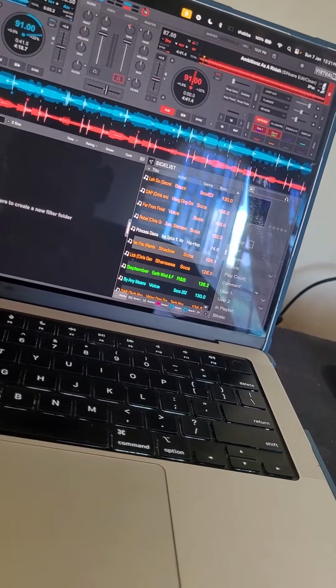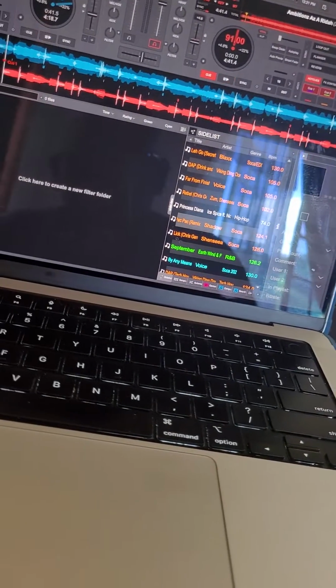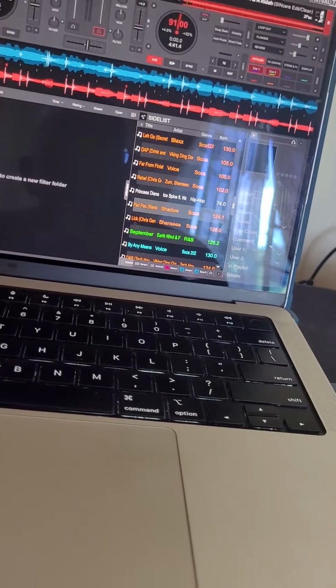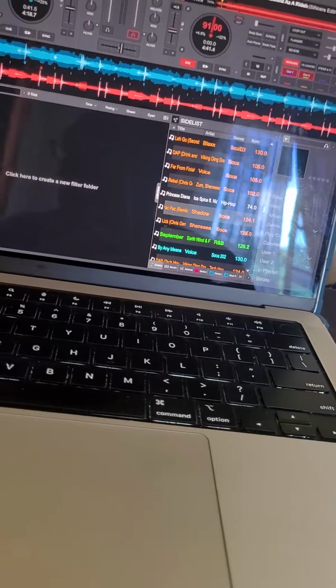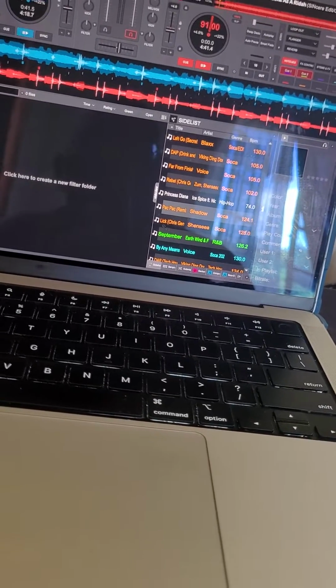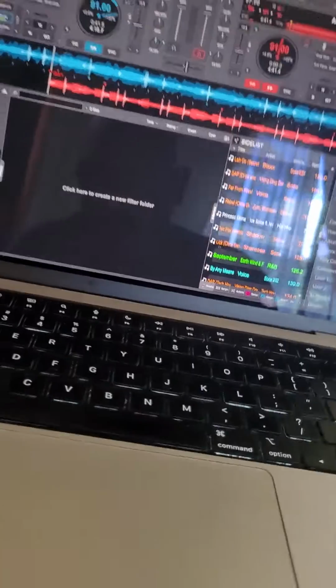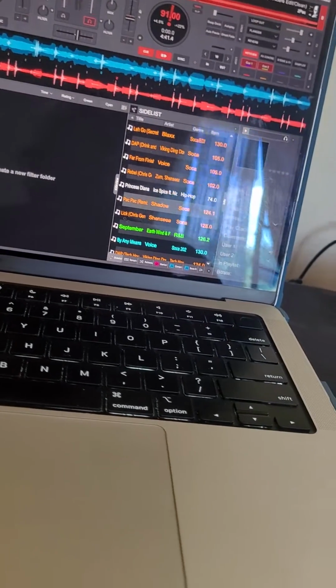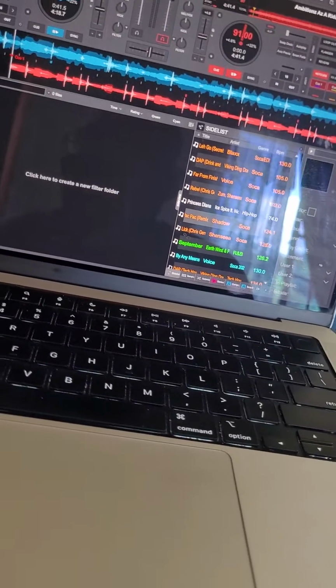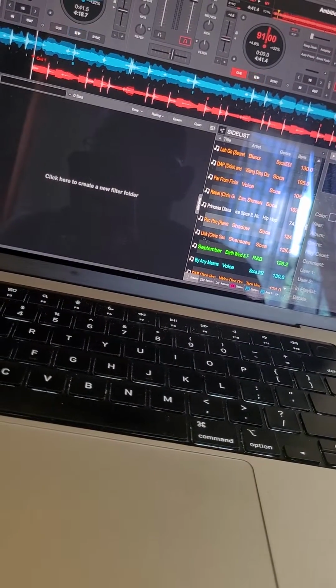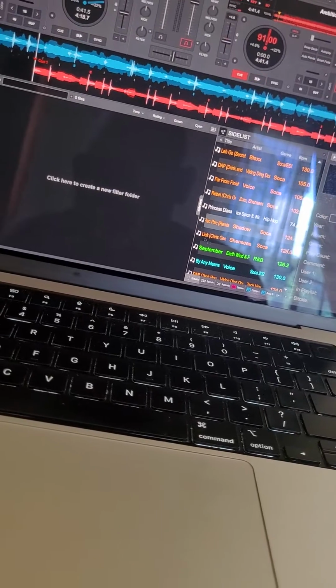Let me get straight to the point. I'm going to talk about duplicates. Which DJ software handles duplicates? The only one that I've seen that is capable of doing it and doing a decent job of identifying them is VirtualDJ. And that's what this video is going to be about. It's going to just show how you can find your duplicates and how you can deal with them the easiest way.